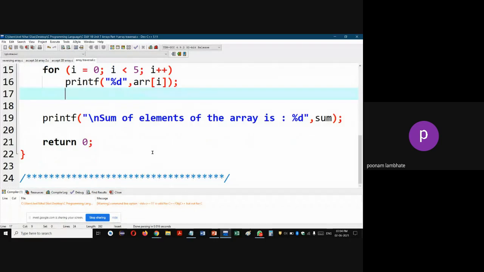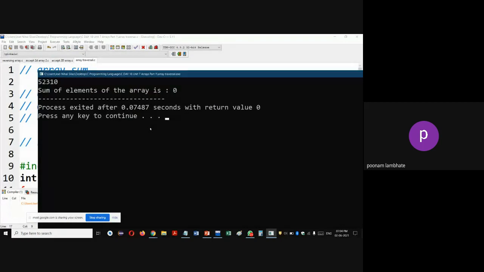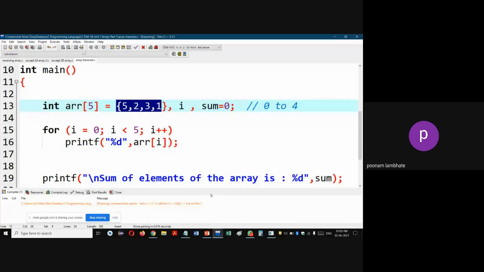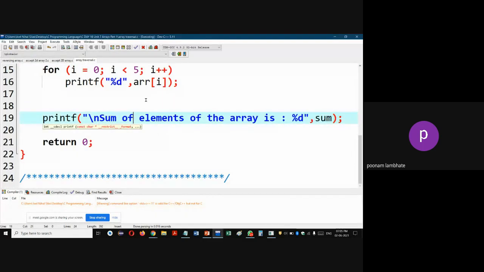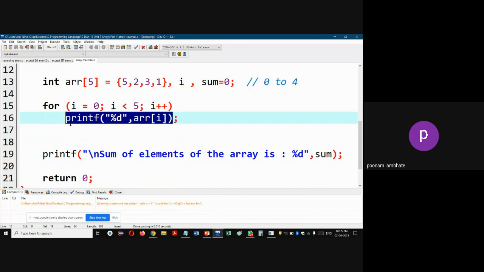I have executed this in the videos also. Here, the elements were 5, 2, 3, 1, and the last element by default is 0. And if you comment out this printf statement, it won't come. So now how to calculate the sum of these elements? You have to do sum plus equal to A of I. If you want to calculate product, product plus equal to A of I. Product and sum are nothing but another variable in which you will store the total. So sum is equal to sum plus ARR of I, or you can do sum plus equal to ARR of I.